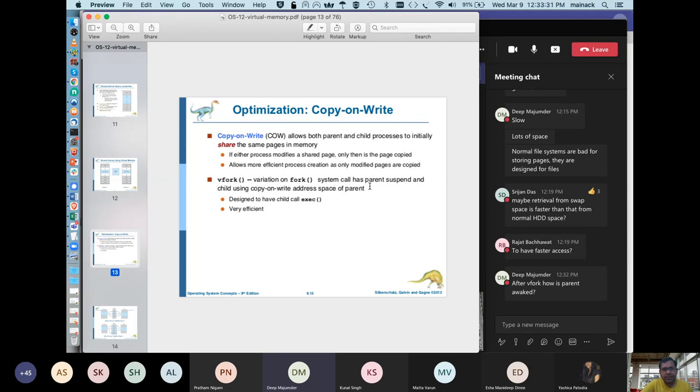Yes. So essentially, once the vfork is done, the parent wakes up and starts doing whatever it wants to do. How is the parent process awakened? It's part of the vfork, essentially. It schedules the process.